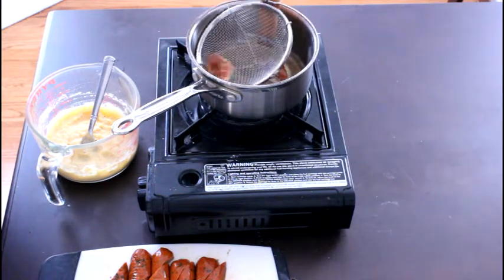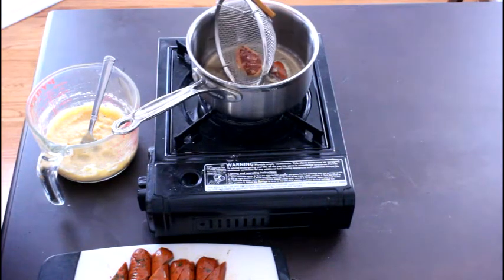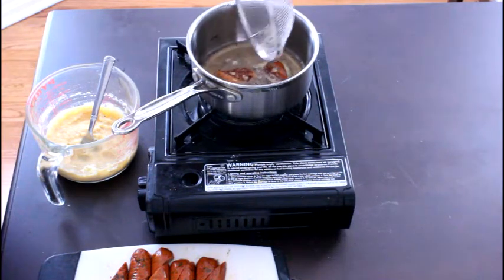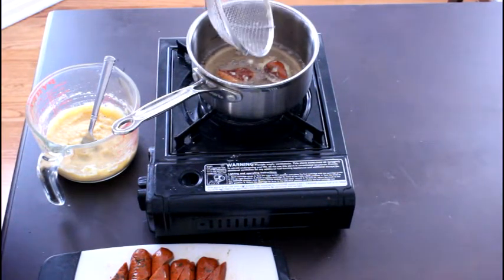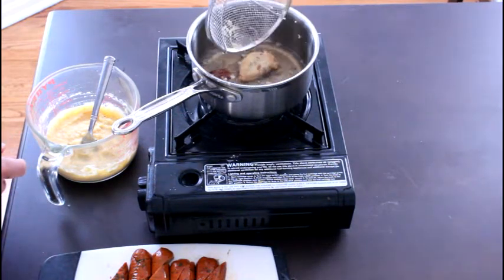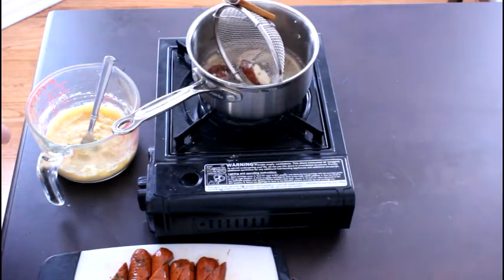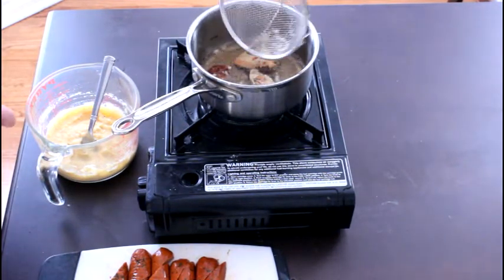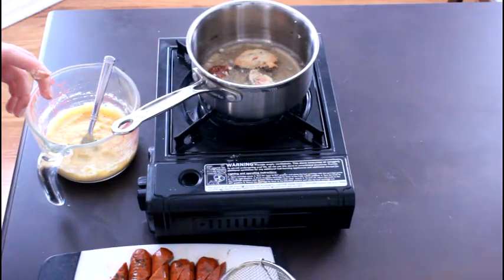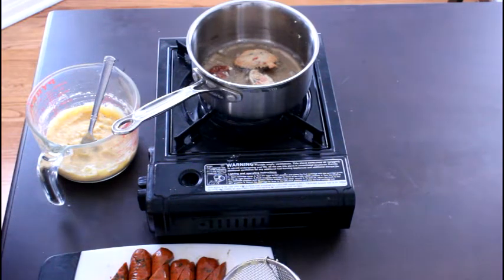So what you can do is just use your spider. As you can see, the first side is already nice and crispy. And you can lightly place it back on the other side so that it can start to cook. And you can flip some of the other guys over. And then as these are cooking, you can grab a paper towel lined plate that you can take these out onto.